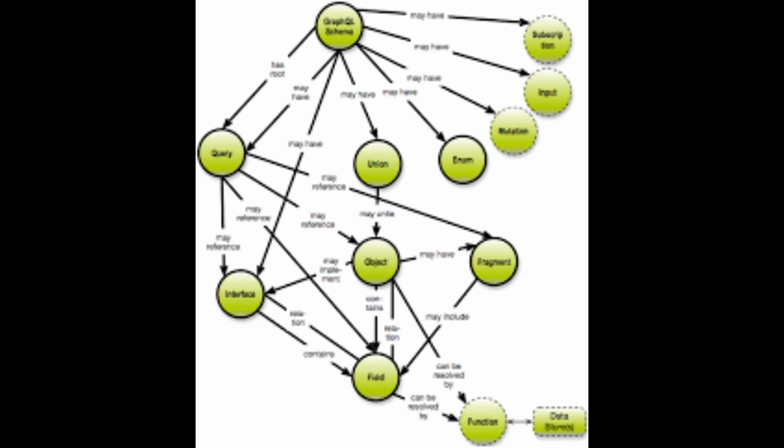Each type is nullable by default. It's valid to return null as any of the scalar types. Use an exclamation point to specify a type cannot be nullable. Therefore, String! is a non-nullable string.